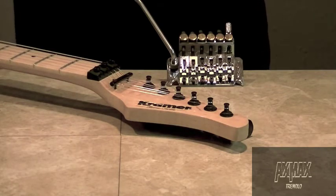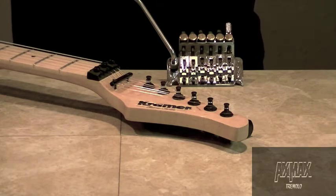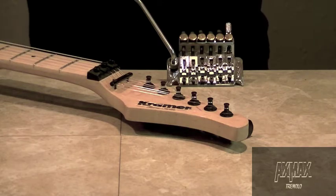This is probably the bridge throughout history that gives people headaches, but it really is the one that stays in tune the best. If you take the time, make the effort, and understand how the tension system works and the tricks you need to do at the headstock to make sure that you can really get this thing solid. There's 2 different modes of setting it up: to get it to float, or to not have it float and have a fixed point of origin by hitting the body. This is the tremolo so far that has done the best at staying in tune.